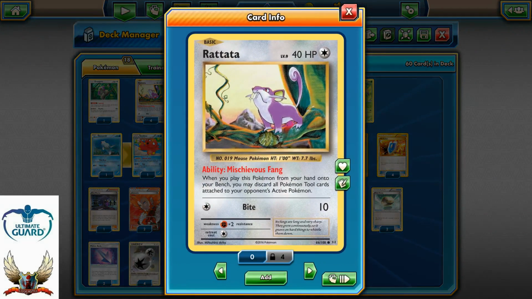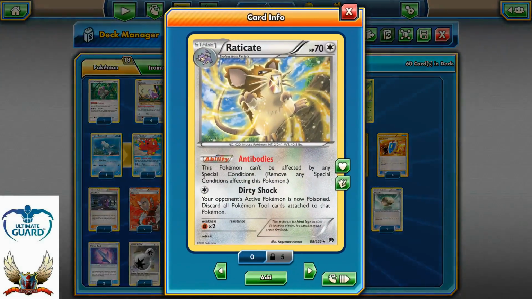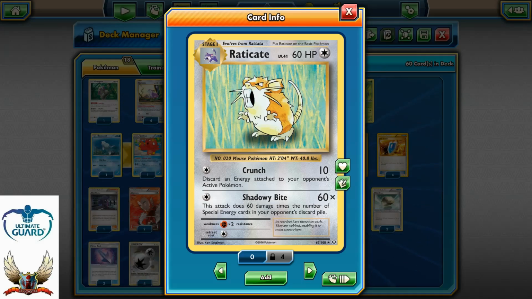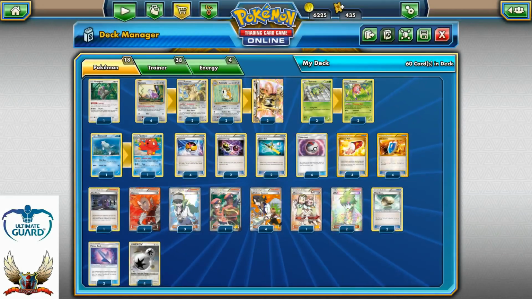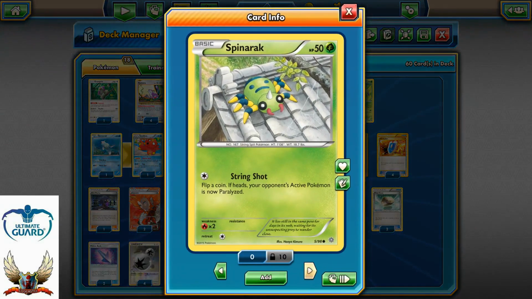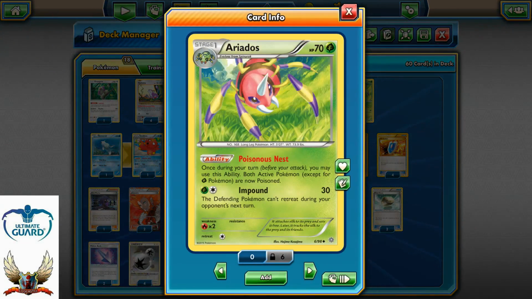I'm running 4 copies of Rattata with this Mischievous Fang, so basically when I play my Rattata from my hand, I can discard one of my opponent's tools attached to his active Pokemon. Really like that. 2 Raticates with Furry Retreat and with the Dirty Shock, and 2 Raticates with the Crunch and Shadow Bite. In addition to that, 3 copies of Super Fang, Raticate BREAK, of course, and 2 copies of Spinarak and Ariados with the Poisonous Nest.